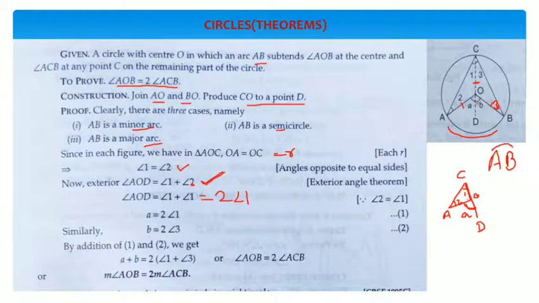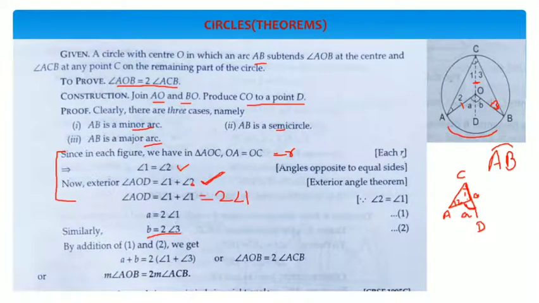Now angle B is an exterior angle again, so it will be equal to the sum of the interior opposite angles, that is 3 plus 3. So angle B can be written as twice of angle 3, based on the similar pattern we discussed in the first case. Now we obtained A equals twice of angle 1, B equals twice of angle 3. We are going to add both. So A plus B will come and here 2 will be taken common. So we will get twice of angle 1 plus angle 3.